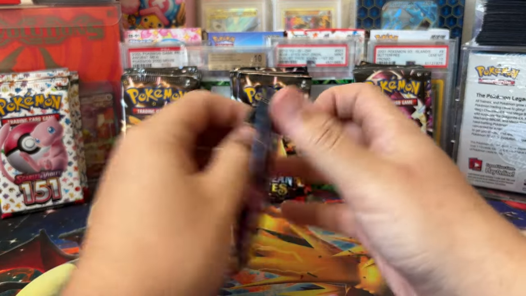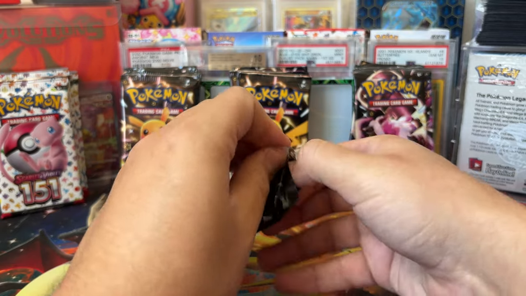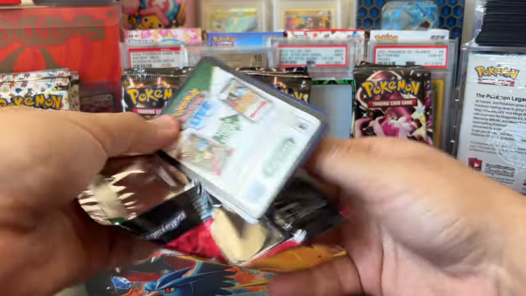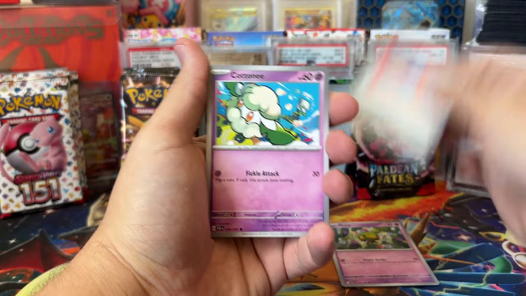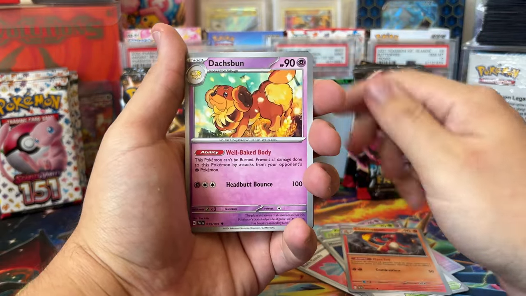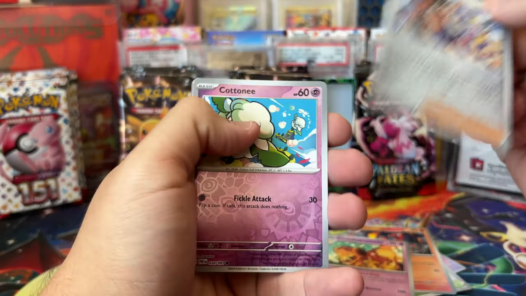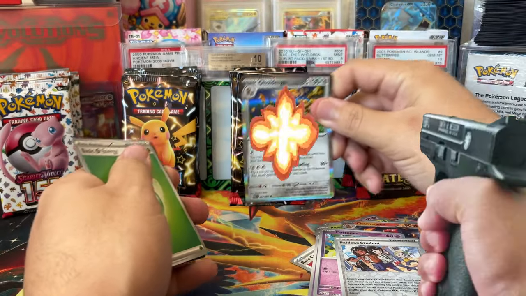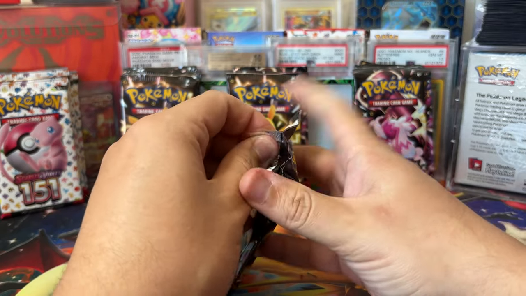So here we're starting with the ETB pack, round one. Let's see what we can possibly get from this. Wow, this is actually taking a bit. I haven't pulled anything great from these. We got the Natu, Rare Candy, Cottony Pineco, Moonlit Hill, Charmeleon. We got the Dash Bun into the Paldean student with nothing.